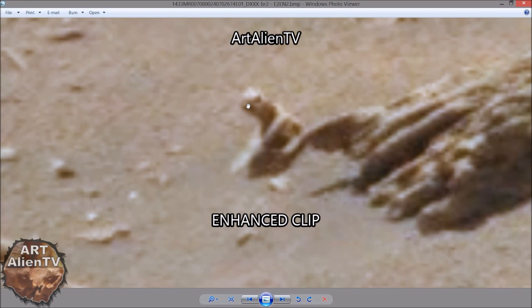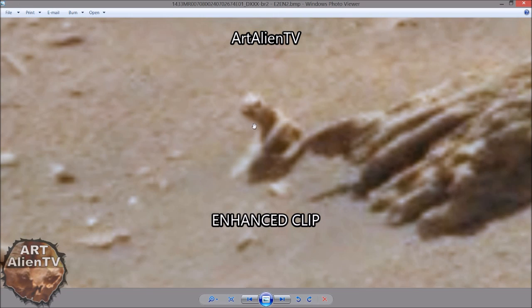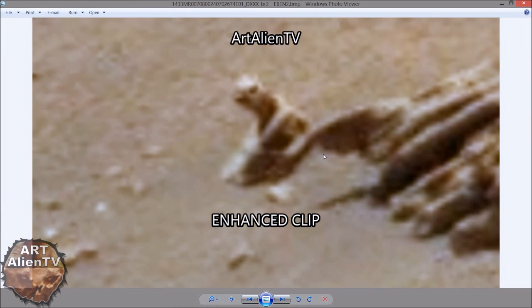Let's go in a little bit closer. You can see this looks like a beak and an eye, okay? And if you look really carefully, you can see 2 white lines sticking up here, which look like tiny little horns, which is very odd indeed, okay? Let me show you some later enhancements. This one I think is the last one I did, which is much darker. Anyway, that might be clearer for you, and a bit closer as well. You can see these 2 little white horn things sticking up.